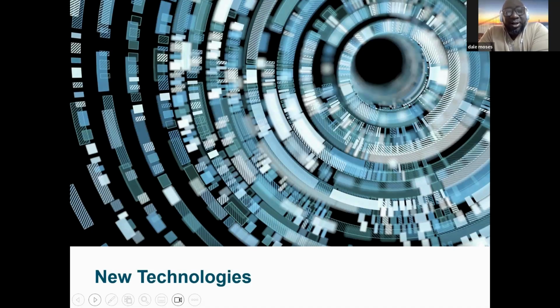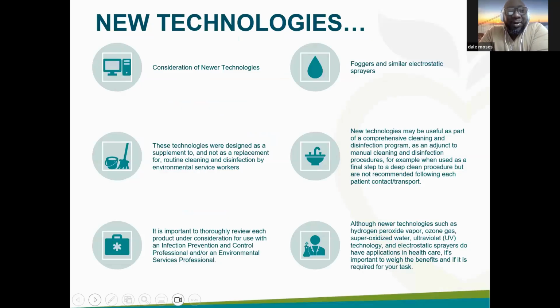Now, in terms of new technologies, what's out there, as I said, I was going to talk about misters and electrostatic misters or foggers and sprayers as well. These are all considered newer technologies. These technologies are designed as supplements. So they are not a replacement to cleaning and disinfecting at all. What they are, I like to say they're adjunct to it.